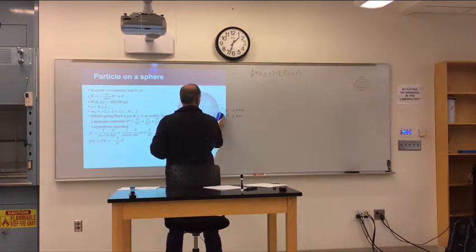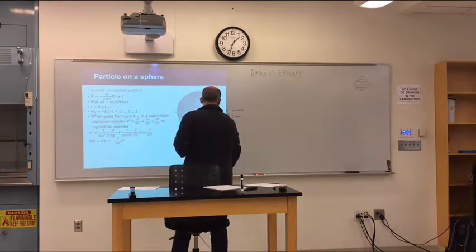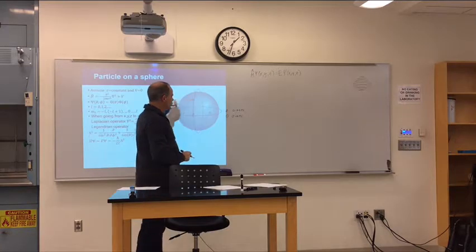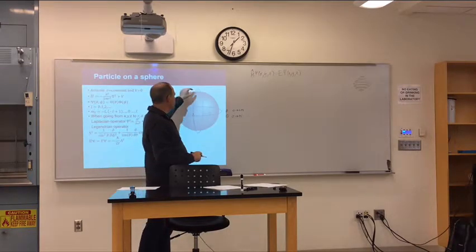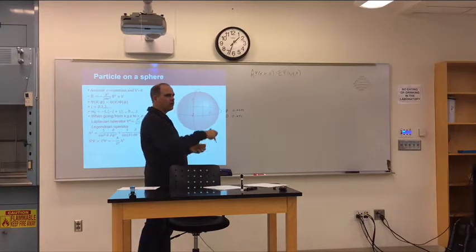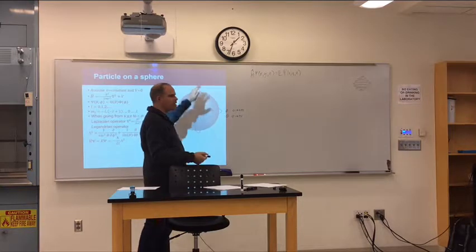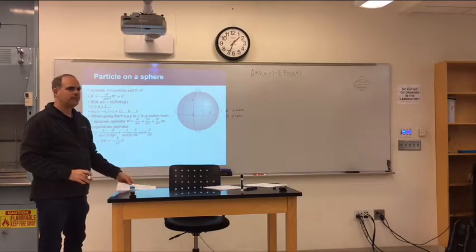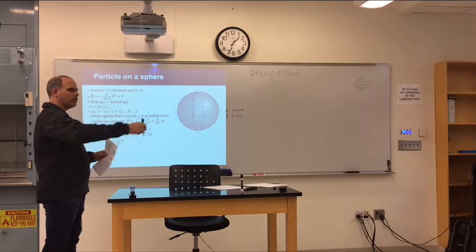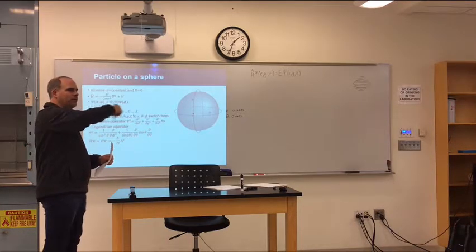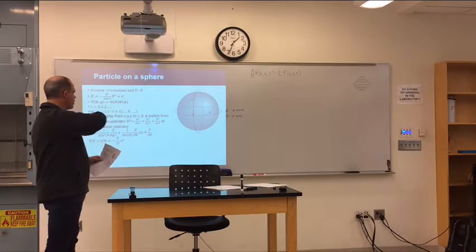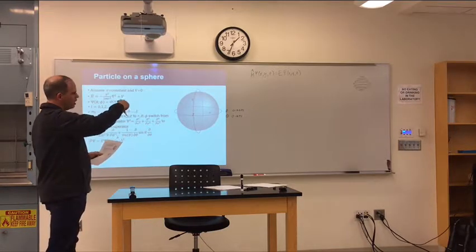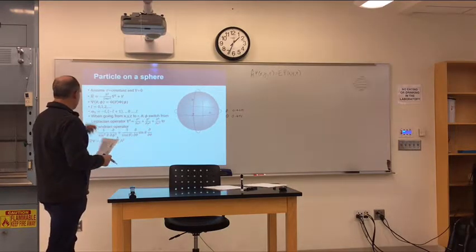So that's how we're going to be thinking about it. Because of that, as it's going around the ring, each one of those little wedges we did is essentially a particle on a ring. So we should expect to see particle on a ring fall out of this equation. Our expression as it goes around this way should give us the particle on a ring, and then we get an additional component.